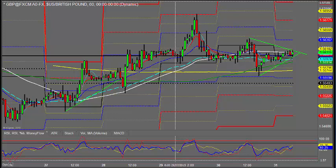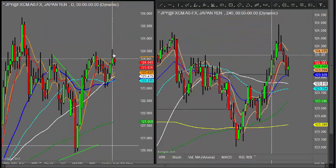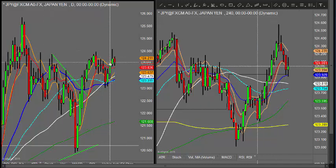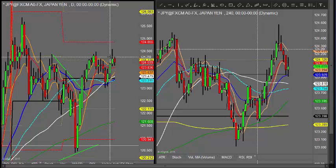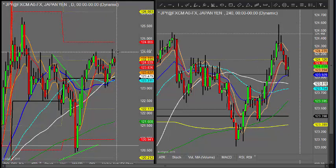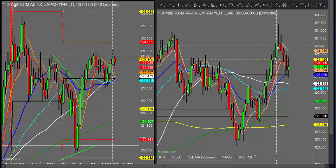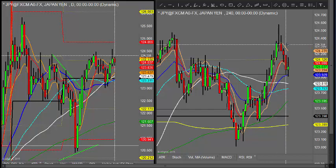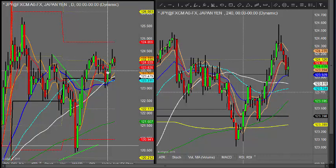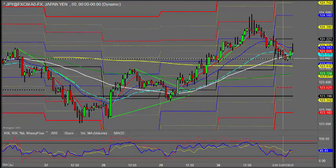Okay, dollar yen managed to break through prior highs there yesterday, and then come back into range. It just literally ran through, probably hit stops as it ran through, and got a bit of momentum from that, but then just died. Not convincing. At the moment, it's retracing, heading to support on the 4 hourly 21. It just ran through the 50 a little bit there.